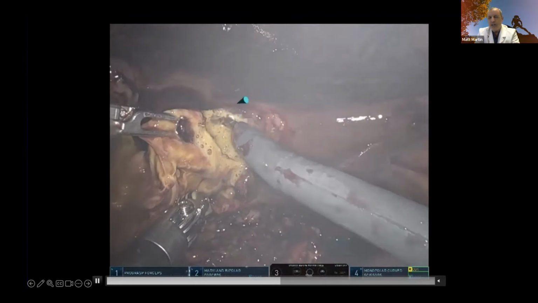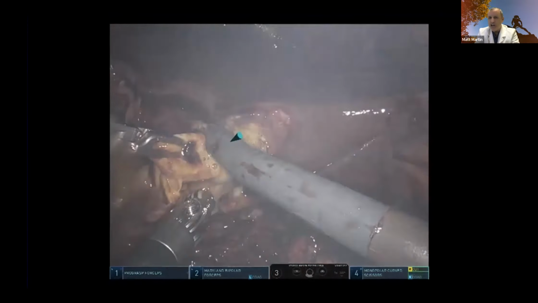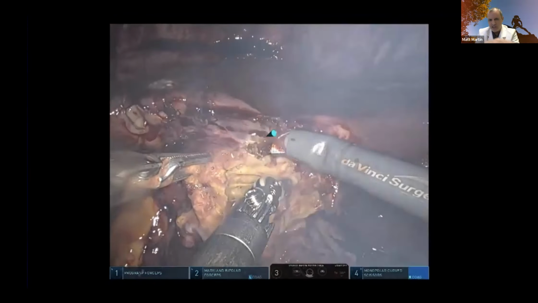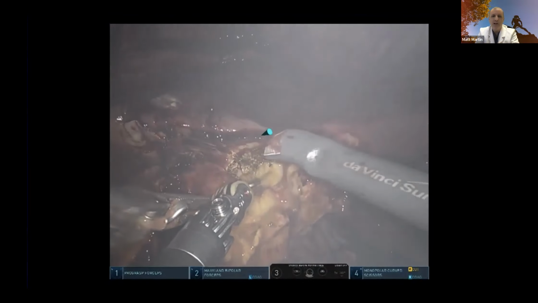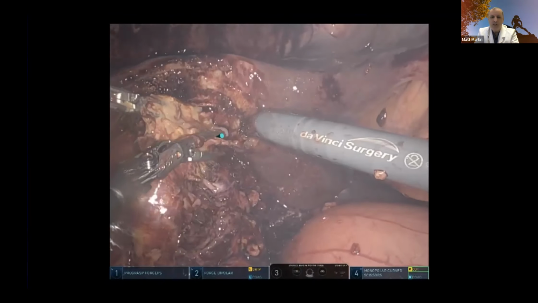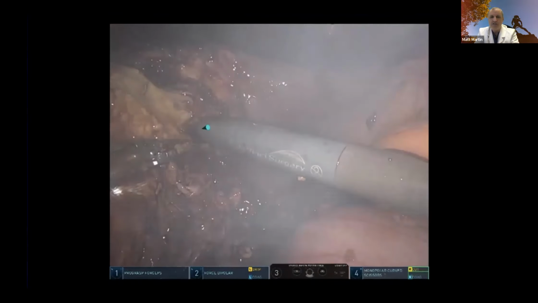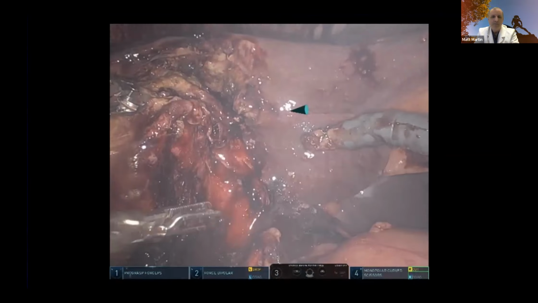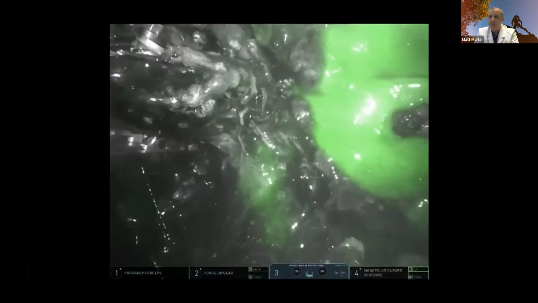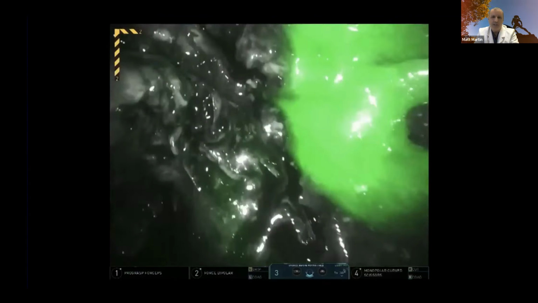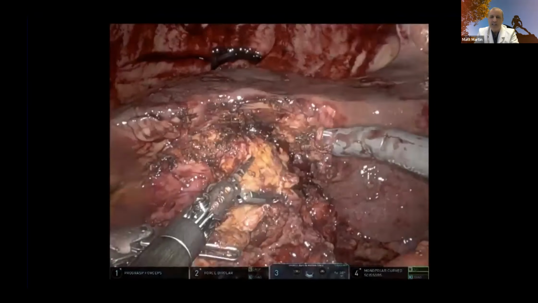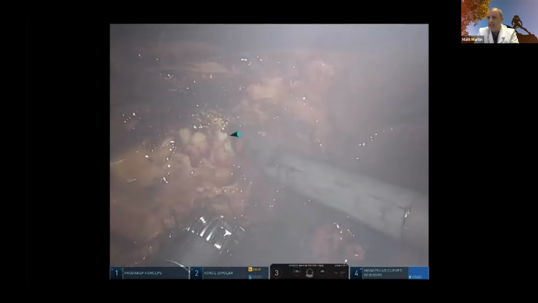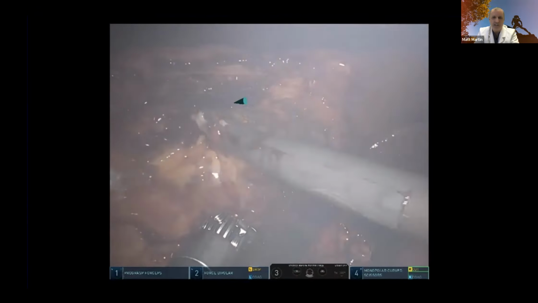And then when I stop making progress there, I'll just go up top to the dome, and I'll just keep doing dome down, bottom up, going back and forth, making a little progress in each direction until usually you find that you've pretty much met your top and your bottom, and you're done with your procedure. And again, here we are just flipping back and forth between the Firefly view. So now I know exactly where the common bile duct is, and I know where I'm dissecting around what we think is the cystic duct. There's no right hepatic duct or any other biliary structures in that area.